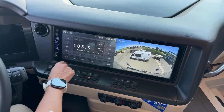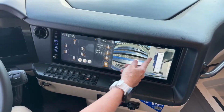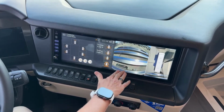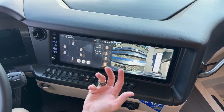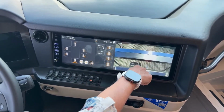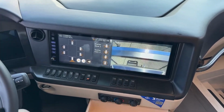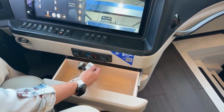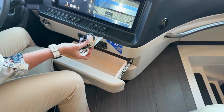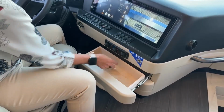You still have all of your great traditional features. For instance, your 360 camera, where you can see all around. You can tell I've got the rear deck lid opening up, showing us that big, beautiful ISX. You've got this downward view where you can see the trailer hitch if you're putting your truck on the back or your Jeep. Nice storage drawers as well. You do have power doors for not only the front and rear doors, but also power locks for the exterior.